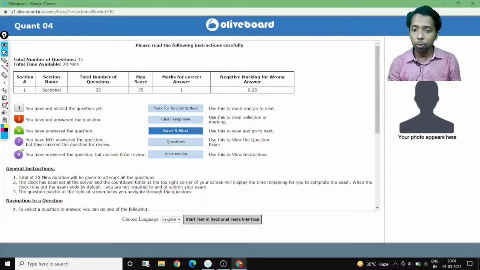So whatever the word problems come, it generally has a trend that word problems become easier than a simplification or the quadratic equation, right? So whatever comes at the very first note, try to solve it, or rather I'm saying try to understand the problem. If you can solve that particular word problem, even the DI set becomes easier at times in prelims examination I am talking about. So give it a little bit of time. A little bit means 5 to 10 seconds you can give it, and this is more than sufficient to understand whether you can solve this particular question or not, right?